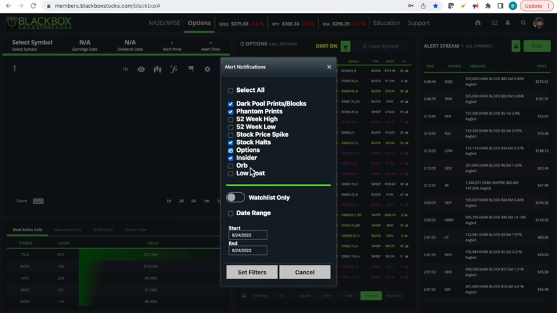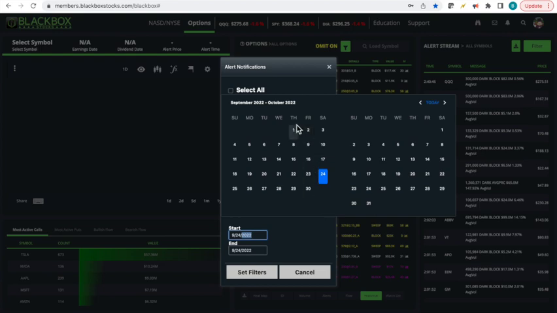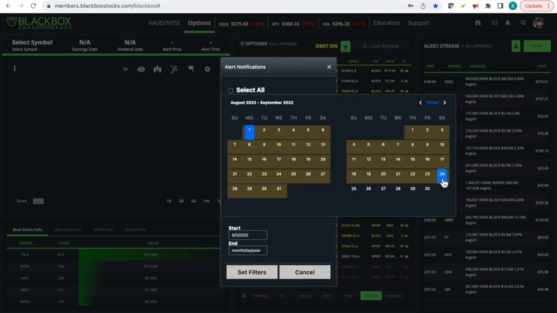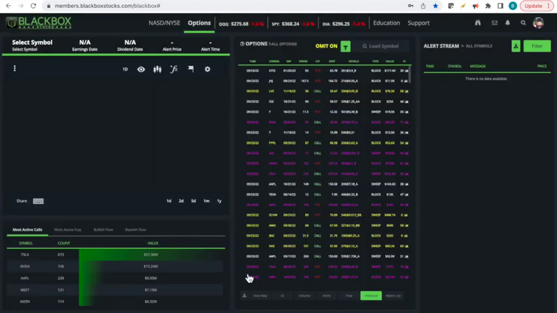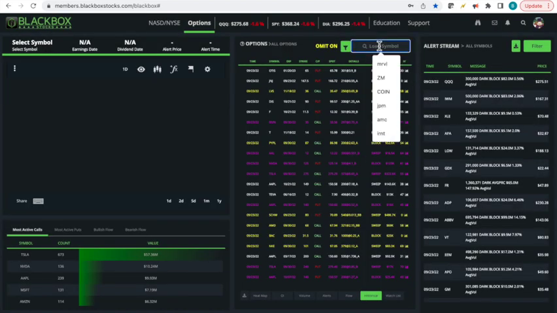Orb, I like Orb, but I'm watching the chart live. So these are the things that I like to watch in the alert notification. But I wanted to highlight historical mode because I get a lot of value from using Darkpool levels. And so we saw how to set up Fibs there. If I go back, I'm going into historical mode here on the alert stream, all the way back to the beginning of August through today. We're going to get a bunch of extra historical data, but I'm going to target Microsoft specifically.